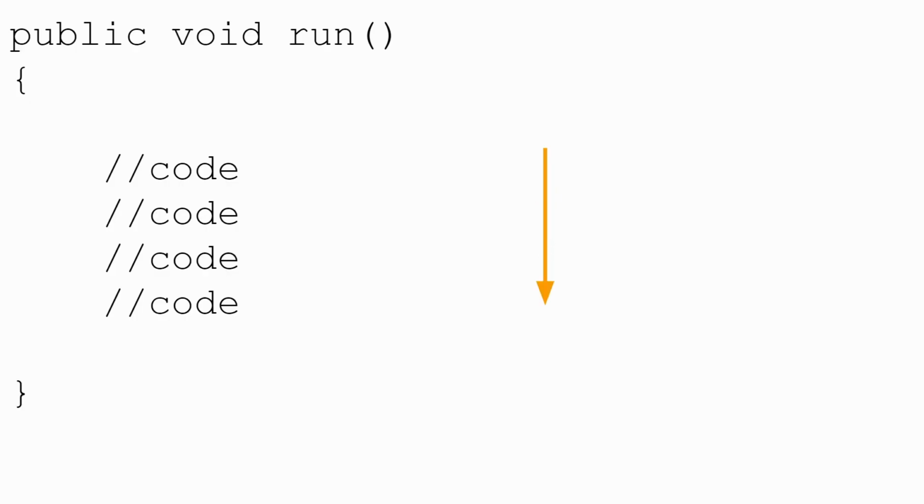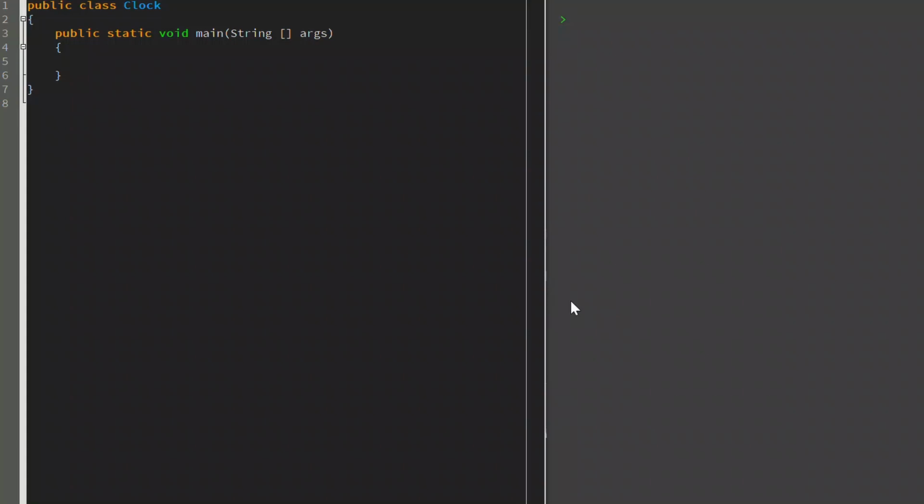Loops allow us to iterate over a block of code as many times as we want, which is why the name loops is perfect for them. Let's look at an example where loops can be useful.